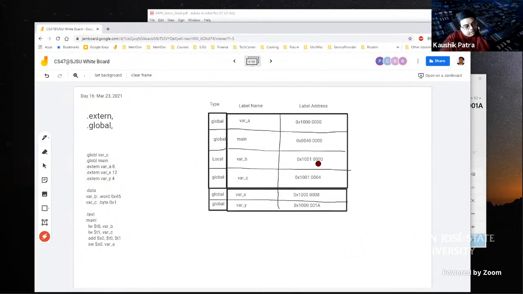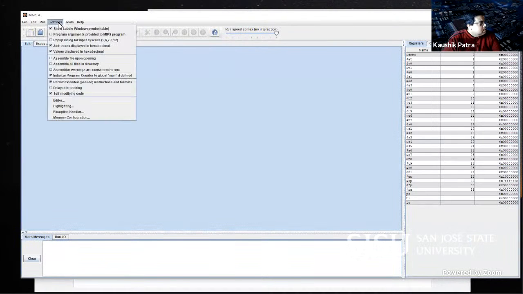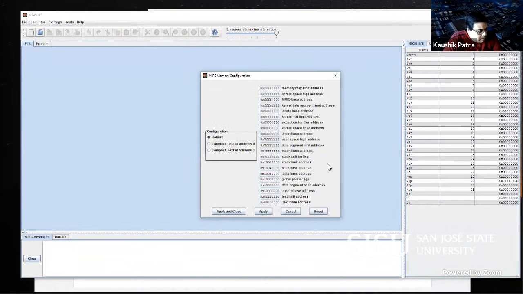And then after that, it started another memory space, I think from 1001 till, okay, why don't I bring up my Mars again? Just hold on, I'll show you. This is your Mars. Go to the memory configuration. See, look at here.